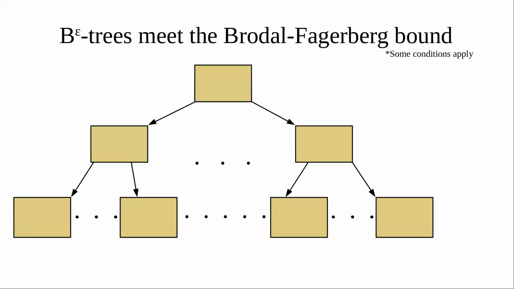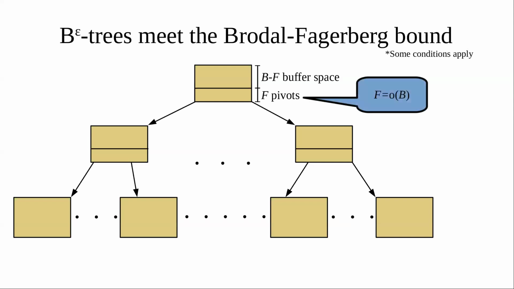So again, it's going to be a search tree where we're going to size each node to fit into one block, but we're going to use the space within a node differently. So rather than using all the space in a node to store pivots, we're only going to have a small number, F, of pivots. And then we'll use the rest of the space as buffer space for new insertions into the tree. So think here that F is going to be much, much smaller than B. The data structure actually works even when F is closer to B, but I want to look at it when F is smaller. So that means the fan out will be order F. That means the height will be log base F, so the tree is going to be taller. But let me show you how we're going to be able to make insertions faster.